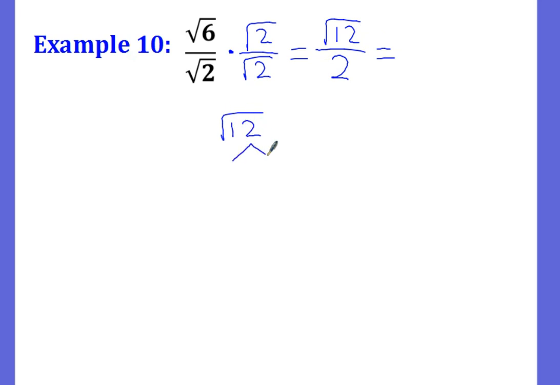You can branch that out to 4 times 3, and the square root of 4 is 2. I think we've already done this one, right? So you would just be left with the square root of 3 there. All right, so we get 2 root 3, all divided by 2. Can we do anything else to simplify this? I see one more thing.